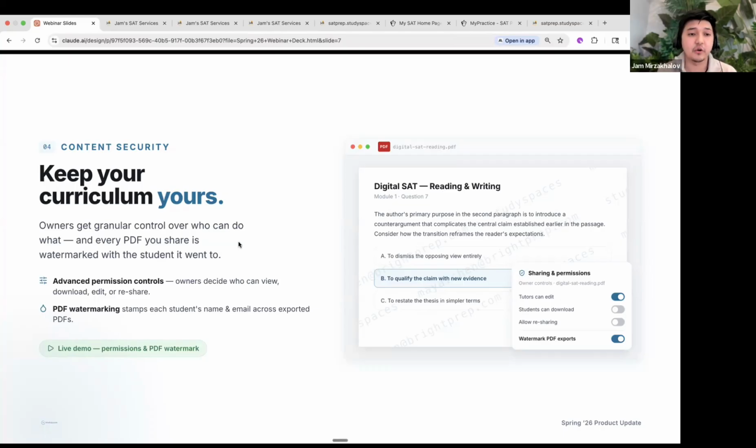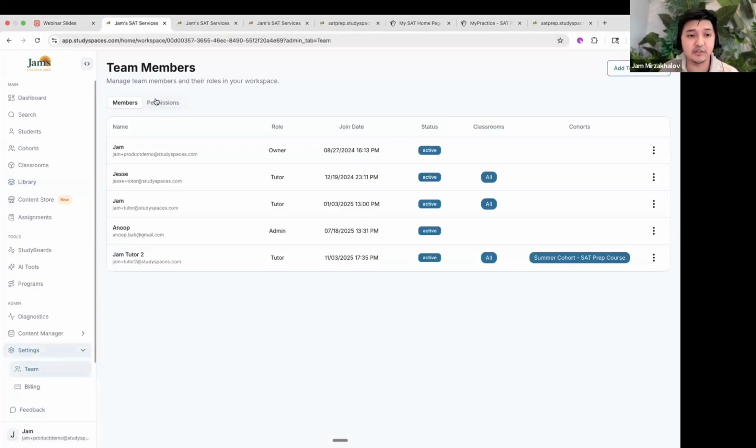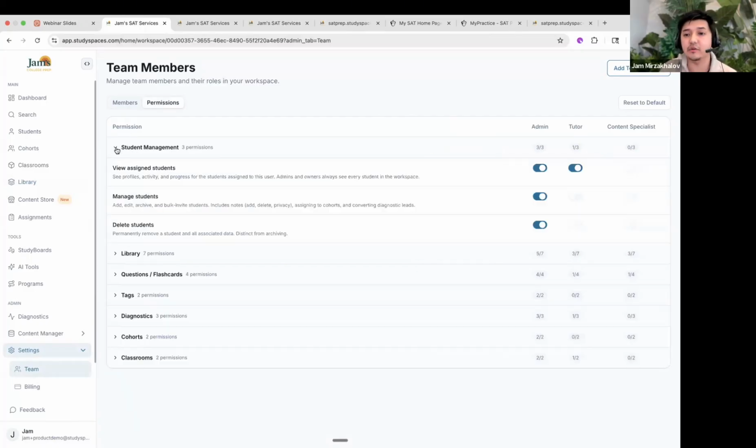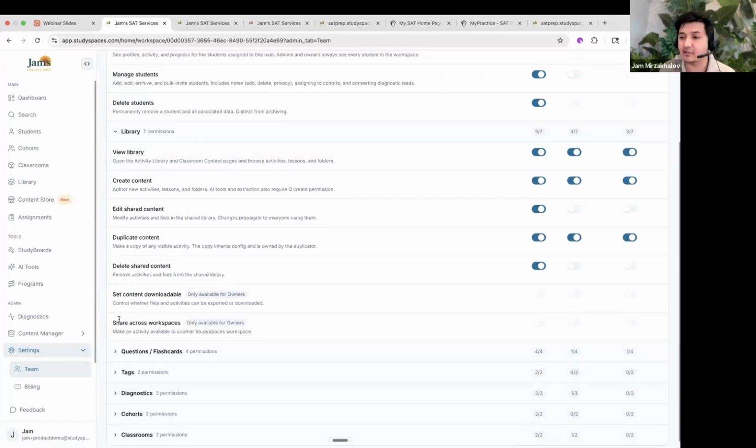on there. So we launched a set of things that is related to this, and I'm going to show you two of those specifically. So number one is as an owner of an organization, you already have access to the team section. We launched very granular permission settings that you can enable per role. So you should be able to see this as an owner. And so now as an owner, you can set permission controls on a very, very specific set of features on the platform, starting from student management to library management to questions and tags and diagnostics and cohorts and classrooms.